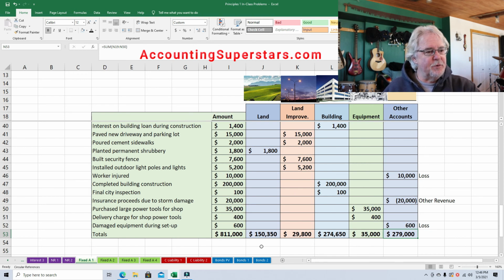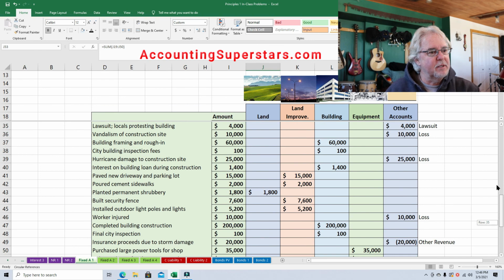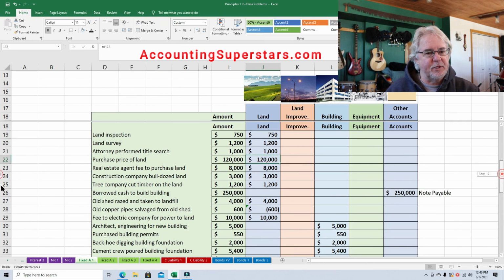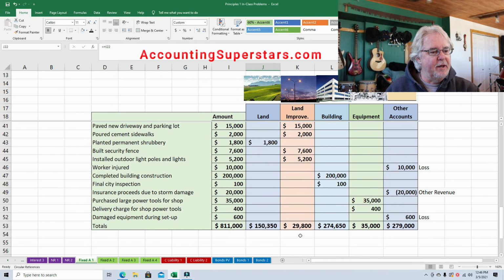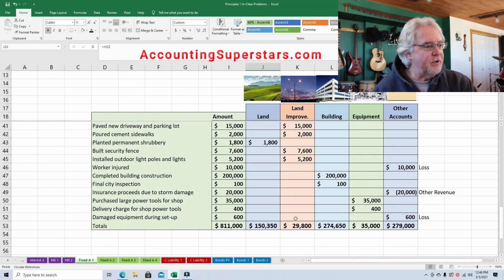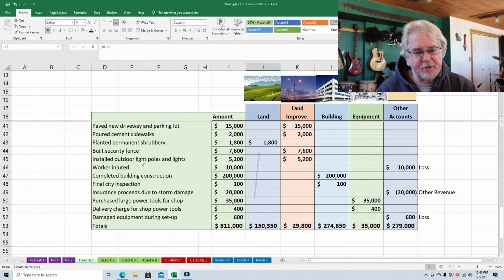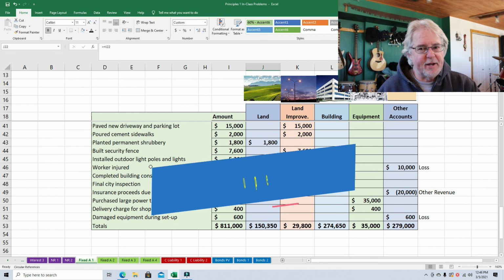That is it. So that land turned out to be a lot higher than what the original purchase price was. So the original purchase price was $120,000, and look at this. When you add it all up together, $150,350, and usually that's the case when you buy fixed assets. So folks, there were a lot of great examples. So if I went a little too fast, let me know, and rewind, watch it again.